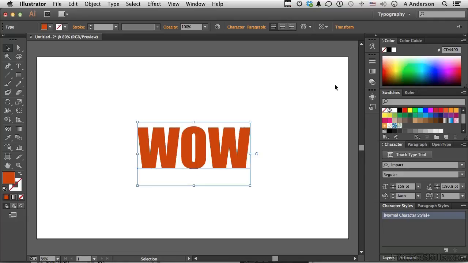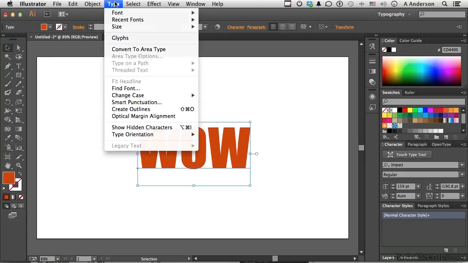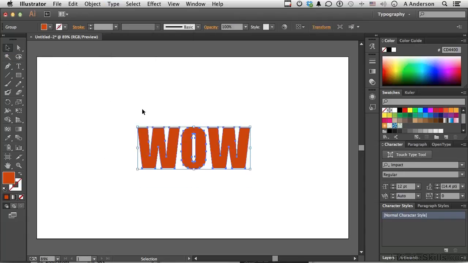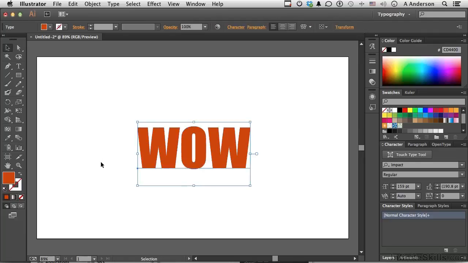What if you don't want to distort it? You don't want to use the envelope and the expand. You just want to turn it into outlines right here. Well, go up to the word type with it selected with your selection tool and go into create outlines. There you go. Now it is no longer text. But if I undo that again, I keep doing that, I know.